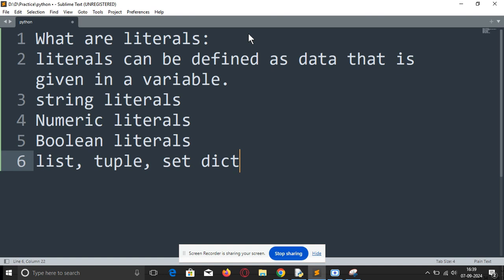Okay, literals can be defined as data that is given in the variable. Literals are string literals, numeric literals, boolean literals, and list, tuple, set, dictionary.